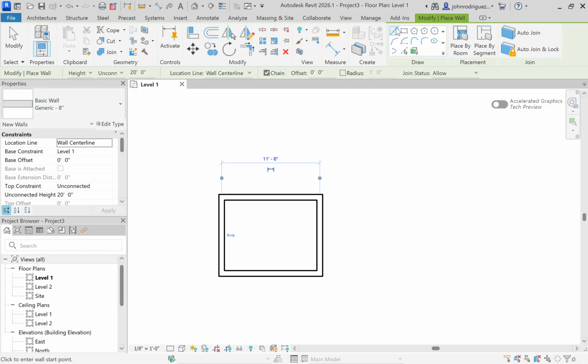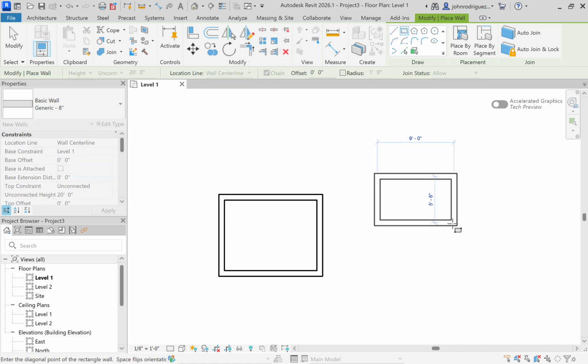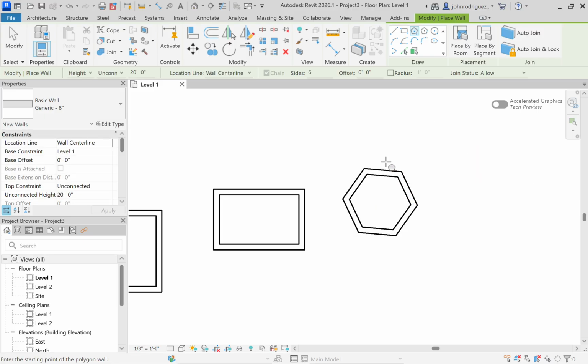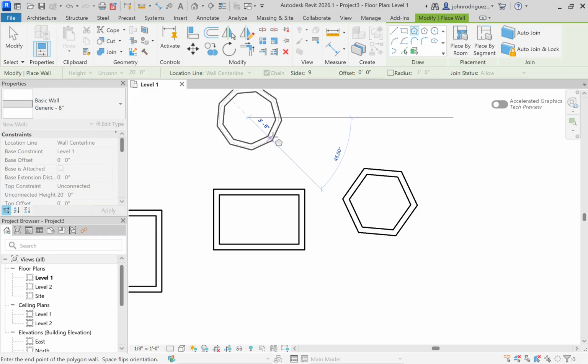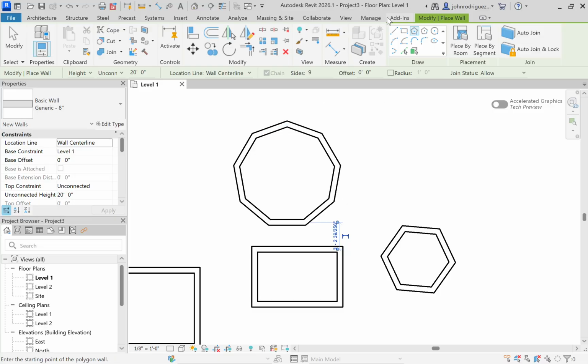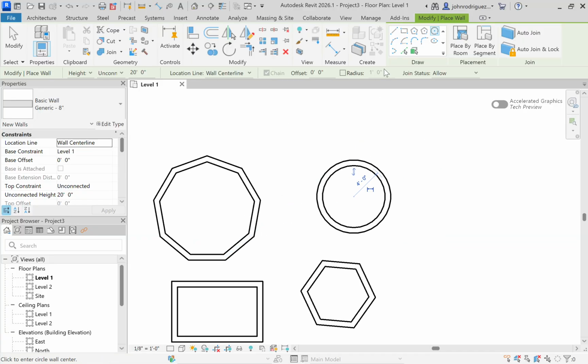If I knew that it was going to be a rectangle, I could also go up here in this draw area, and instead of drawing lines, I could actually click rectangle and make the rectangle. Okay, I can click various shapes, different polygons, right? And it's set here. I can change the sides. I can set that to 4. Well, that's like the rectangle. Let's do 9. Okay, and now I can make a 9-sided structure made of these generic walls. Okay, I could do a circular wall. Okay, and I could use the other options to draw a line, to draw our walls.